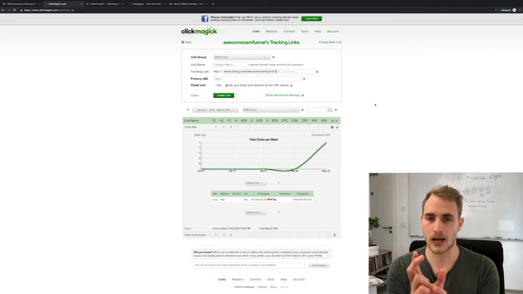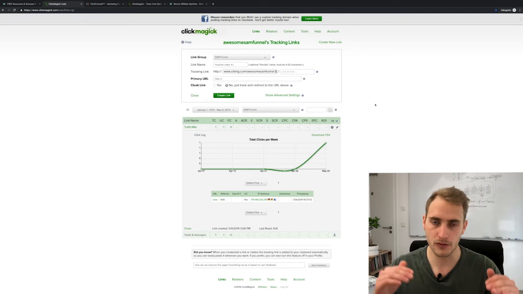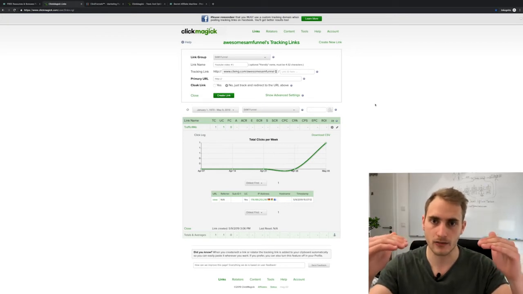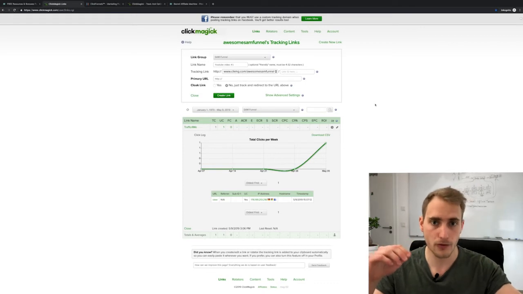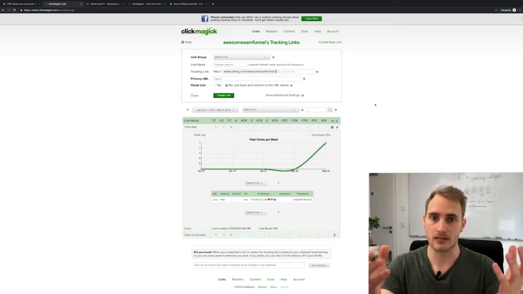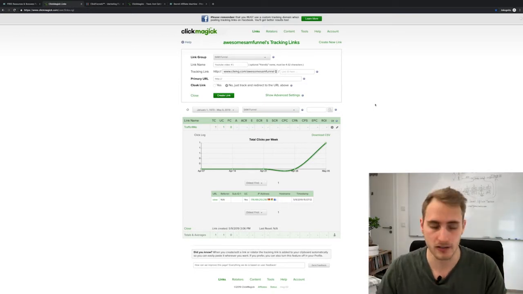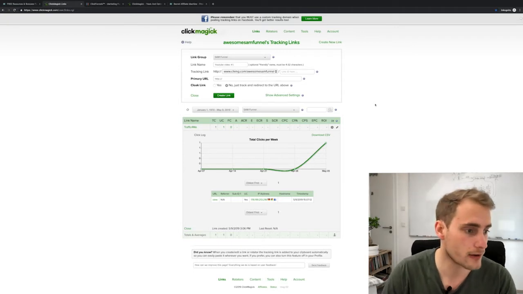And the conversion rate, by the way, is a very good indicator of how good and how targeted your traffic is. So if you run two tests of two solo ad vendors, for example, and one has a conversion rate of 30% and the other has a conversion rate of 17%, you know that the first one converts better. So you get more bang for your buck, of course. And you gotta know that, unless you're just throwing money out of the window if you do paid traffic. But this is also great for free traffic too.